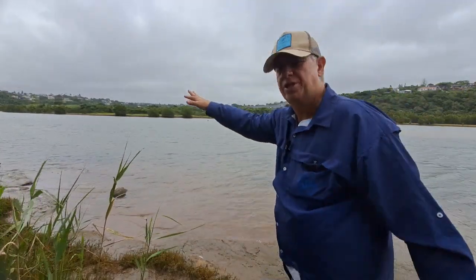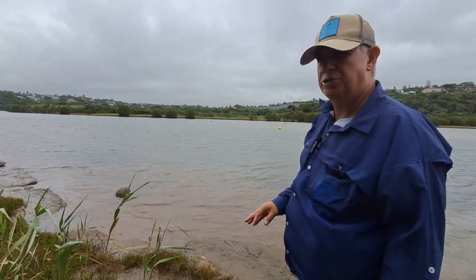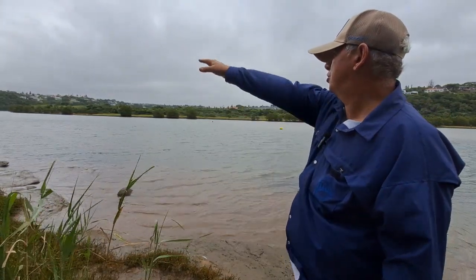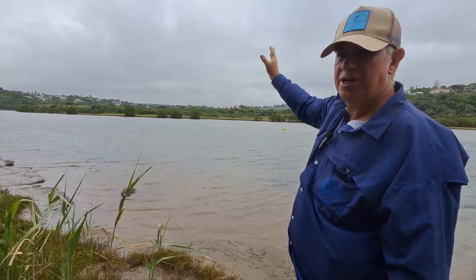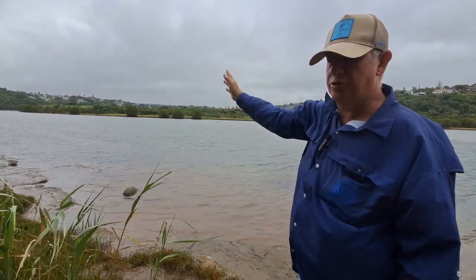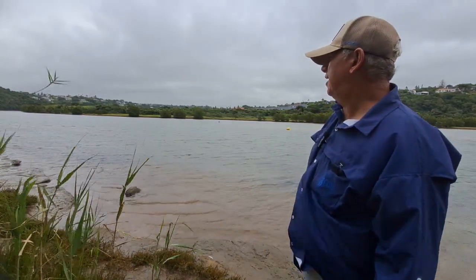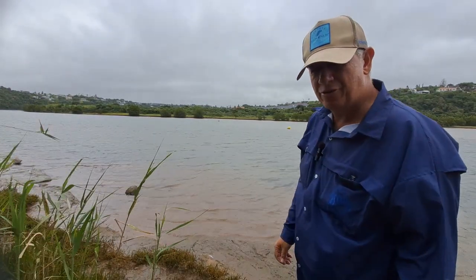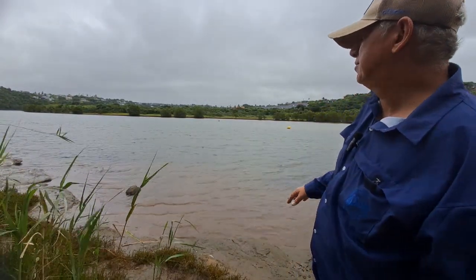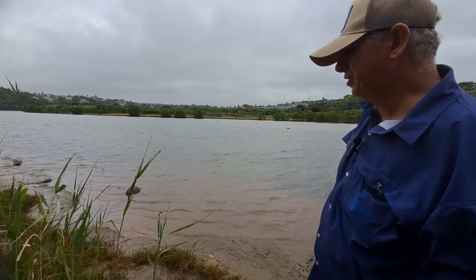Okay, guys, welcome to the Nahoon River. This runs through the heart of East London. Sadly, a river that's also picked up a lot of pollution in recent years. There's some serious pollution from that side in the city as well as further up. And the river does sadly run through a lot of informal townships, and the pollution levels are high. Wouldn't necessarily say I'd eat anything out of the river. It's a nice one to try fish. We are blessed to have a river of this beauty in our city, which was cleaner.